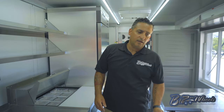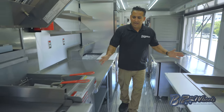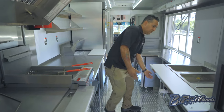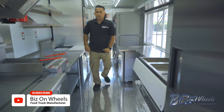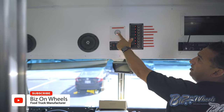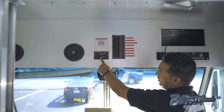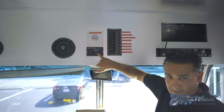Also, there's a steam table right here. Because of the space — as you see in a lot of our videos, space issues come up — this steam table shelf can fold down so it doesn't take much room. And this is where your fuel tank for the generator is, along with the remote to start the generator, see any troubleshooting, and view the hour meters for oil change and maintenance.